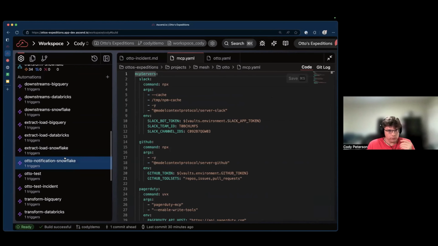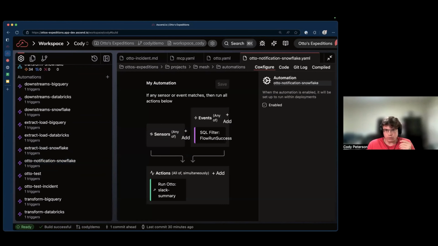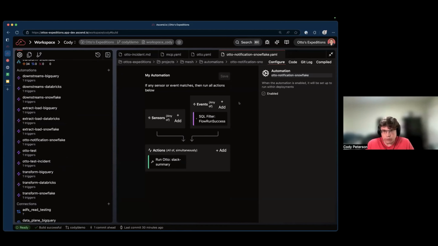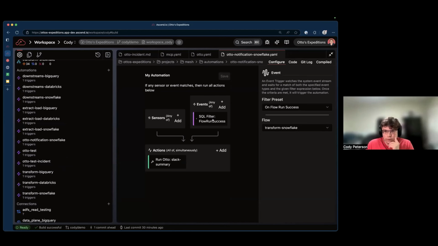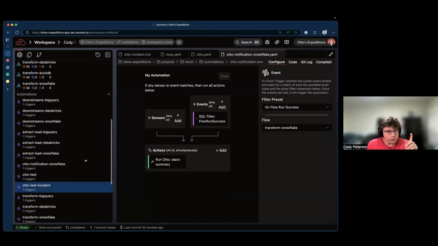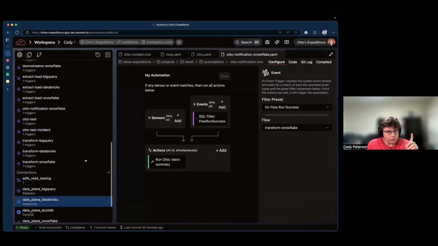Is this one correct? Yes. Apologies. Another cool thing, I'll zoom out a touch. So we see how this is being triggered in one of these automations that Sean had mentioned earlier. So this is basically saying when a flow run succeeds, send a summary in Slack. This is actually not the PagerDuty one that I was looking for.